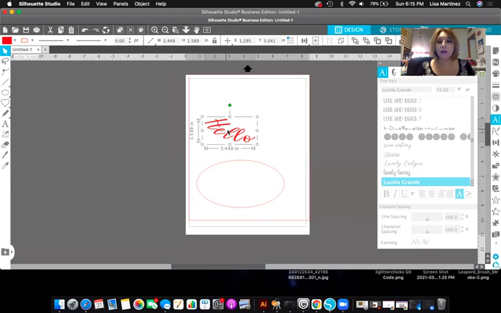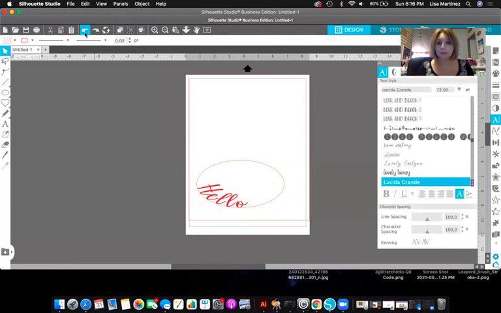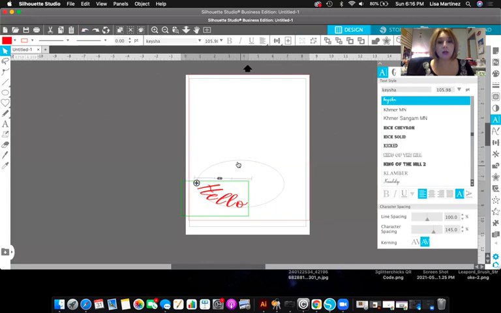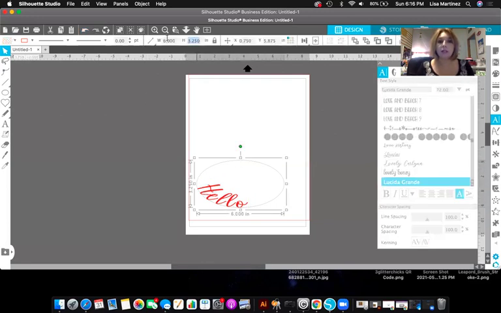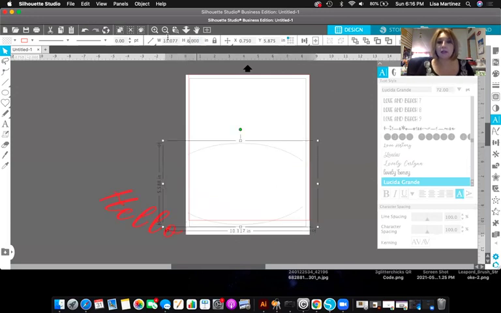So it's very important to make sure that when you place your words on your circle, you have it exactly where you want it positioned, because once you hit convert to path, you're not going to be able to adjust it or curve it the way you want to. So let's go ahead and go back a couple of steps. I'm going to go back to my circle and make it a little bit more symmetrical like we did before. I'm just going to change this back to a 6.